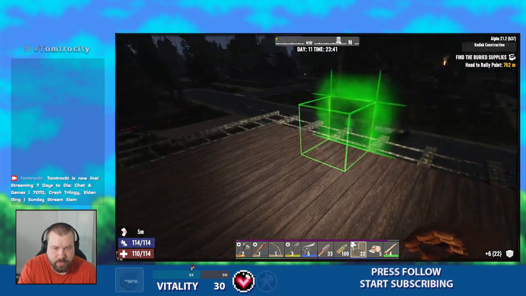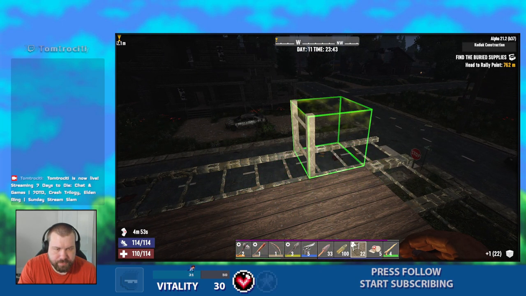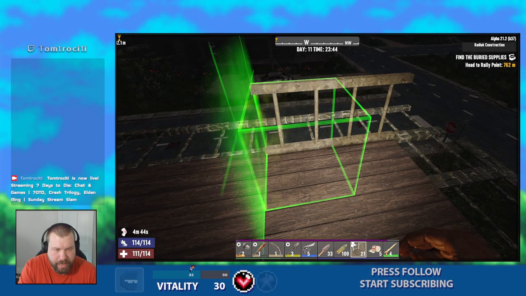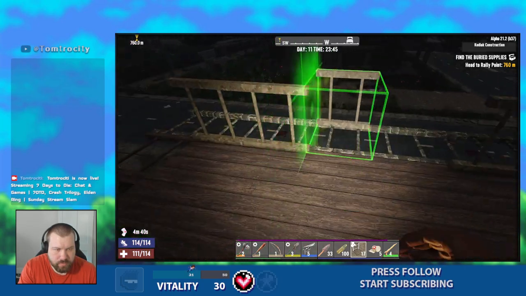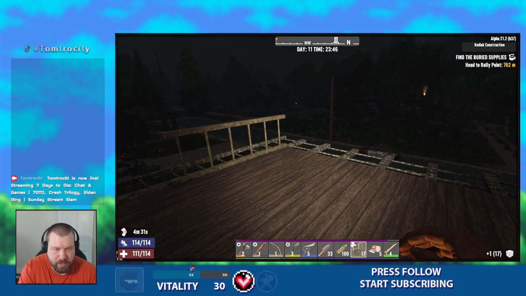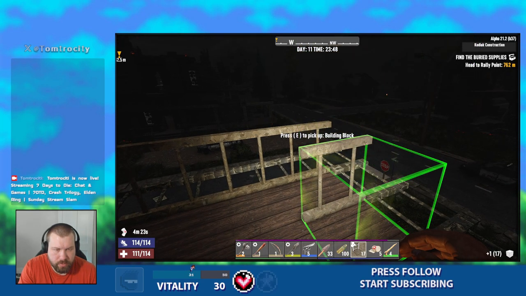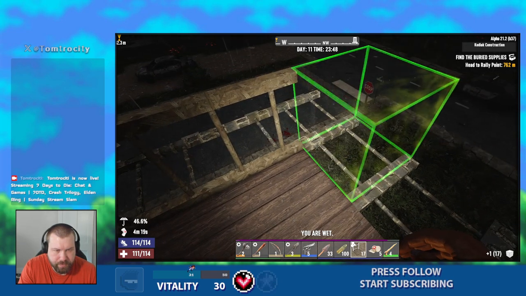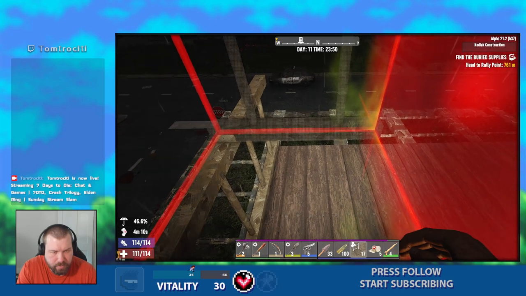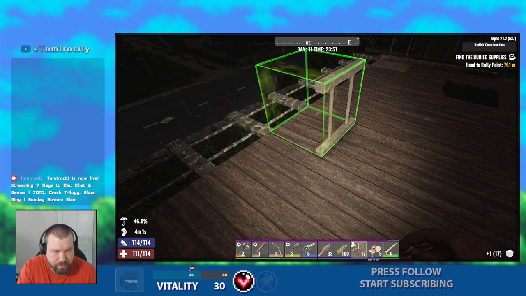Okay, so now, I need to rotate. Come on. There we go. No. There we go. All right. Got it. Because we want to have an entryway to get in and out of the perimeter, right? So we want to be able to get in and out without any issues. And then, no. And then we turn it around. Come on. No. Come on. There we go.